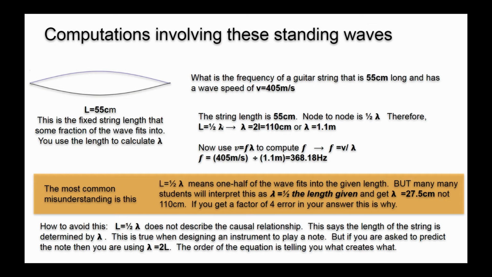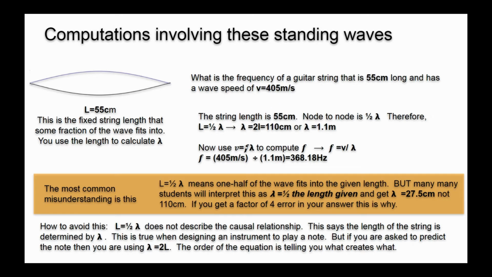Let's take a look at a basic computation involving these standing waves. Suppose I tell you there's a guitar that has a string that's 55 centimeters in length and it's locked down at both ends, because that's what a guitar string is set up to be. So we know the string is 55 centimeters long. I'm telling you the speed of sound is 405 meters a second in that string. And I want you to tell me the frequency it will play at.